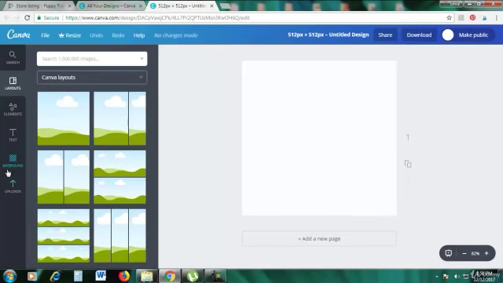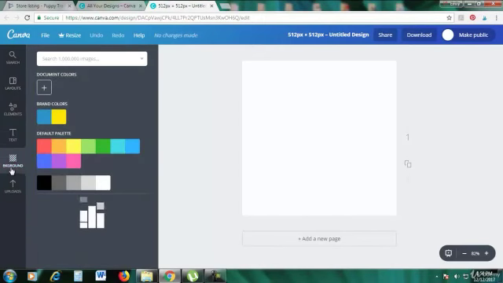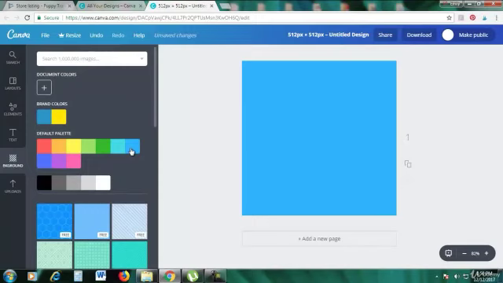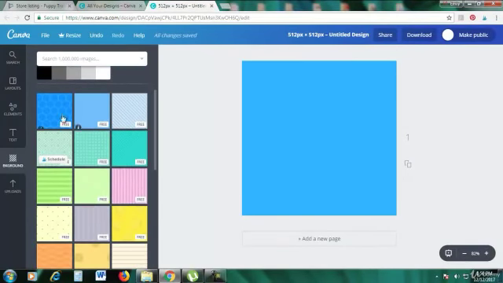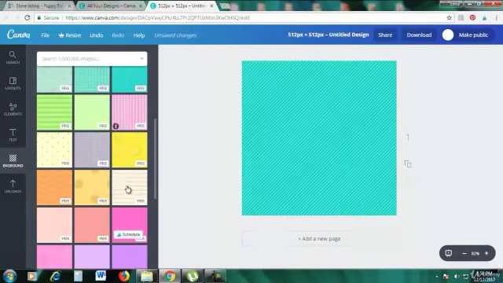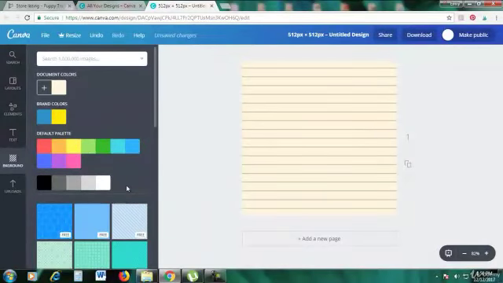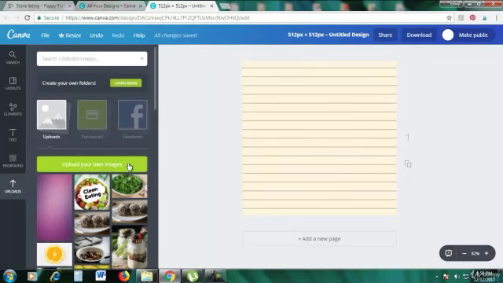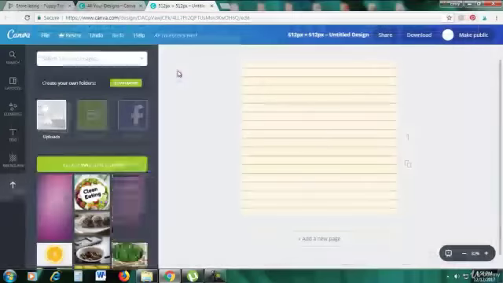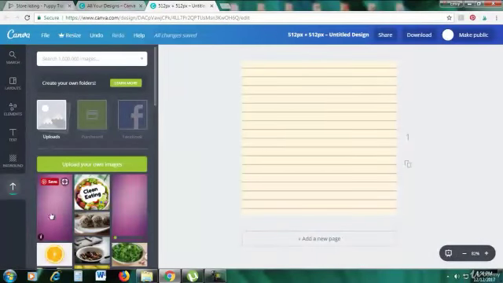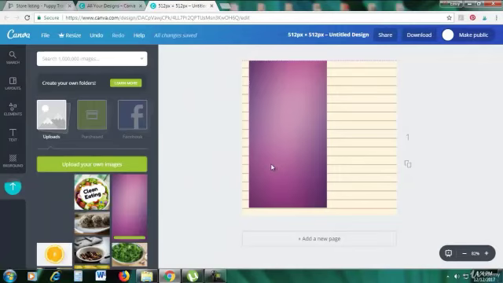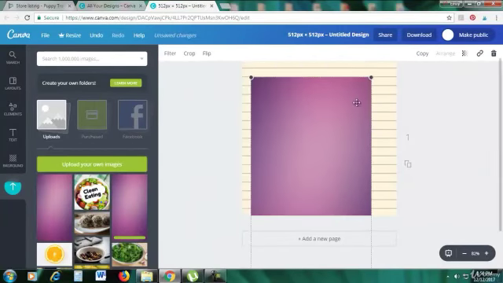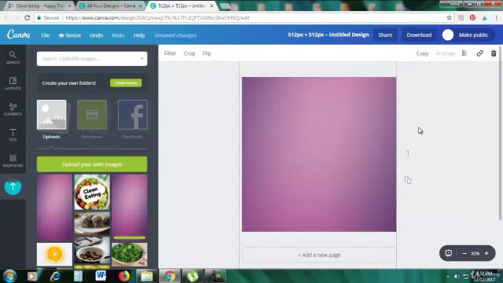All right, so let's put a background. Let's go here at the left corner and click background, and we can add a background color. We can also use different designs here at the bottom. These are different textures. And we can also upload our own background. We can do this by clicking here, upload on the left side, and then click upload your own images. So we can choose here. I actually uploaded this already earlier. See, it's still processing here, but we can use this. We need to drag it here, and then we can resize it. So that's one way.